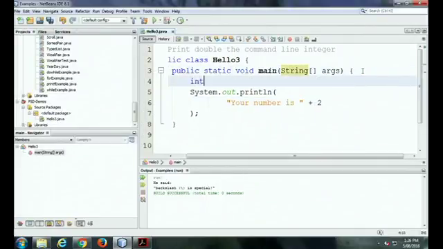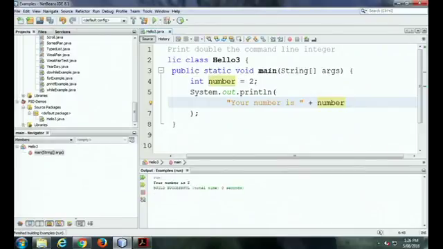I'll say int number equals 2, and then I'll say your number is plus number. And so now it'll say your number is 2. So what it's done is it's taken that integer and turned it into a string and concatenated it with the other string. And what if I do this?